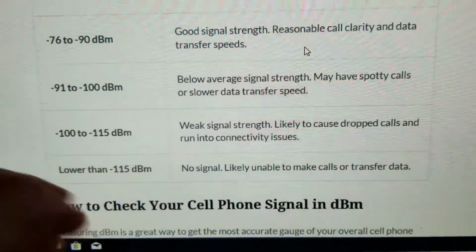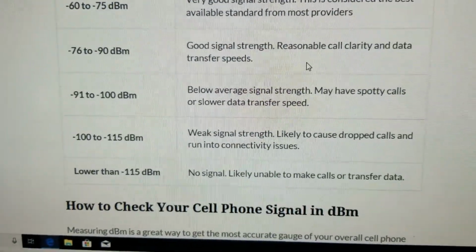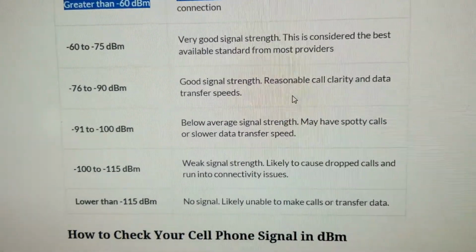115 is no signal. So like I said, every once in a while I can pick up a little bit of something, but it won't load. It'll pick it up for a second and then it'll just drop it. So that's how those signals work sometimes. Sometimes they'll come in for a second and then they just drop.